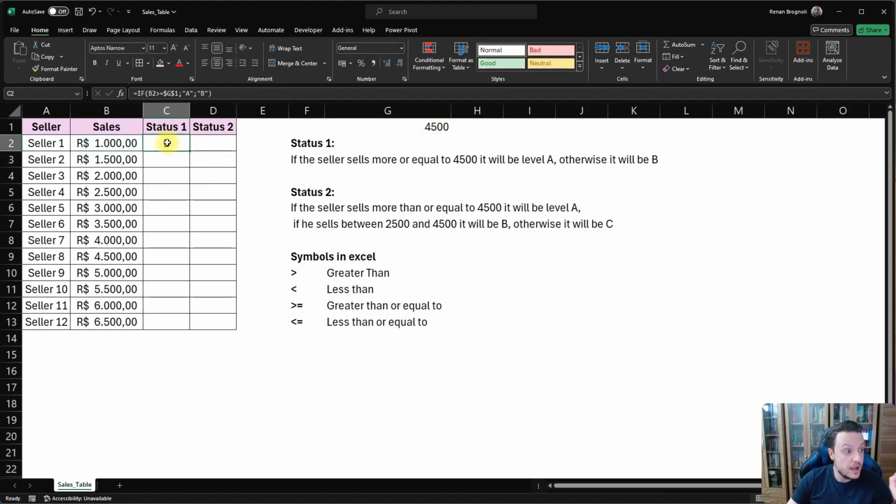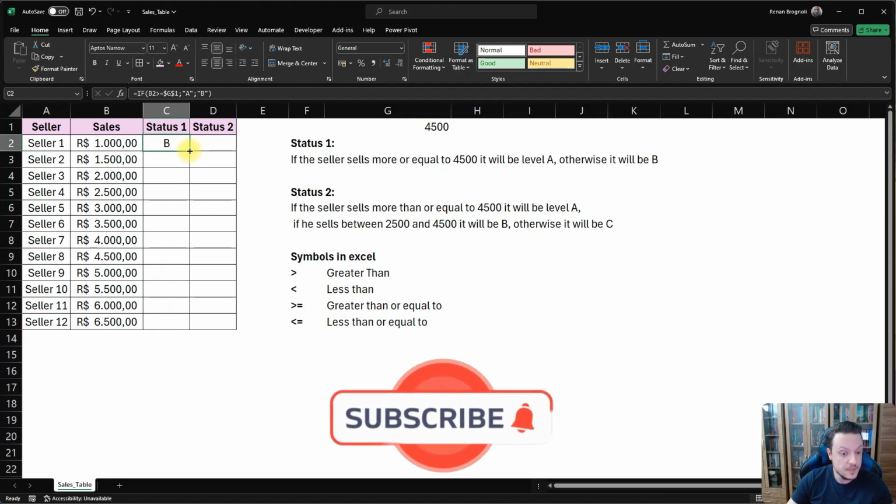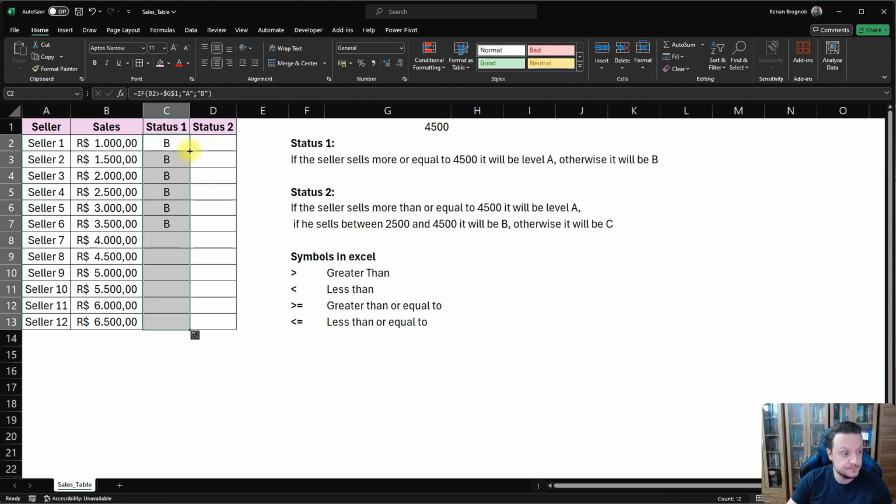Now we can drag this down. If we put our mouse in the right corner of the cell, you can see the symbol change from a white cross to a black cross. Just double click it and the formula will be dragged to all the cells. So let's do it. Double click it. And here it is.